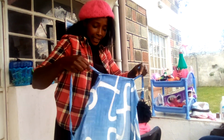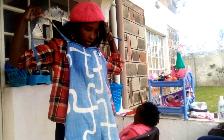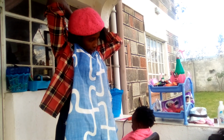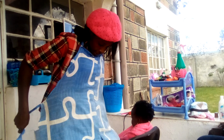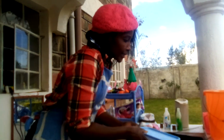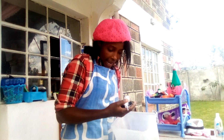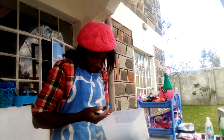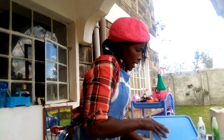Then for your apron, you'll need, for example, this one, an improvised one from a pillow cover. You put it like that. To make it, you need your tailoring set. The tailoring set consists of the scissors. You have the threads, or type of thread, depending on the color of your fabric. A needle, and then you're good to go with your apron.